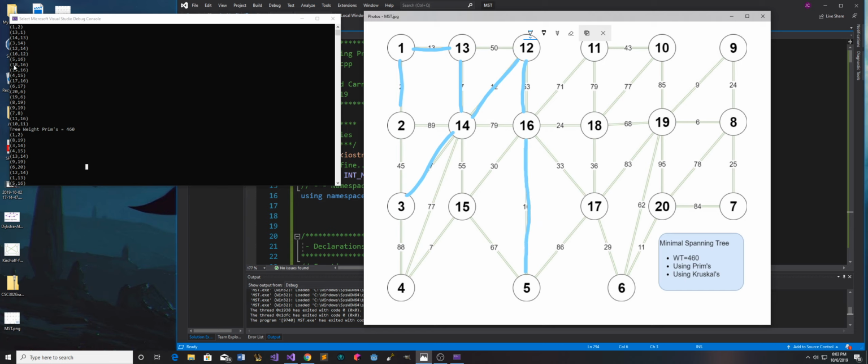And then 18 to 16. Right? Did I read that right? 15 to 16. Boop. 4 to 15. Oh, look at that. 17 to 16. 20 to 6. Boop.